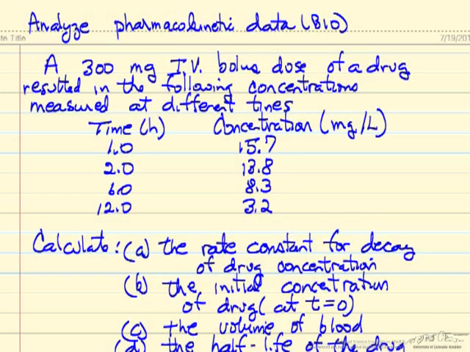In this example we'll analyze some kinetic data that corresponds to drug concentration as a function of time. So at time equals zero, 300 mg of drug was injected as just one dose, and then at 1, 2, 6, and 12 hours the concentration was measured of the drug in the bloodstream.